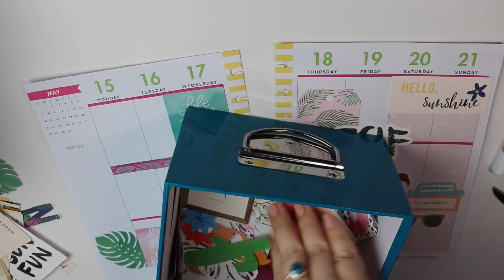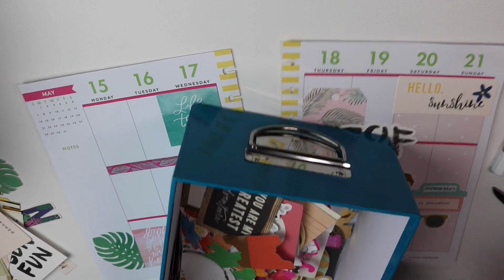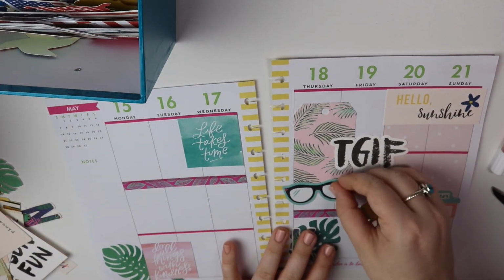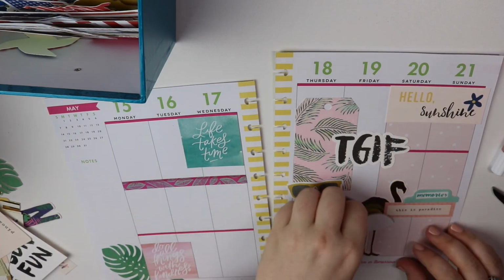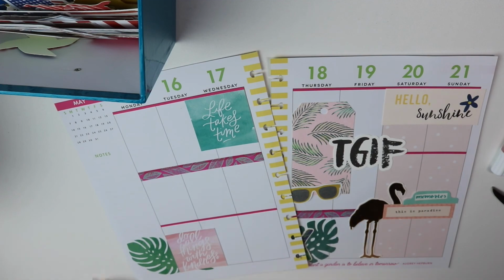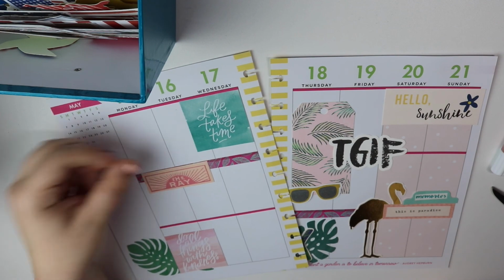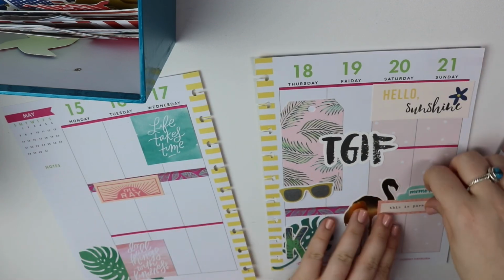Okay, so now I'm digging through my big box of die cuts. I actually got this really cute box from Hobby Lobby, and it was only $1.99. It fits all of them perfectly, but I've already revamped my die cut collection, and I have a bigger box from Hobby Lobby, that same style. That one is for everything that's not seasonal or holiday, and this blue one has everything seasonal. I just love to keep everything in one place. It's easy for me, and it was easy to go through all of them and find different die cuts to use for the spread.